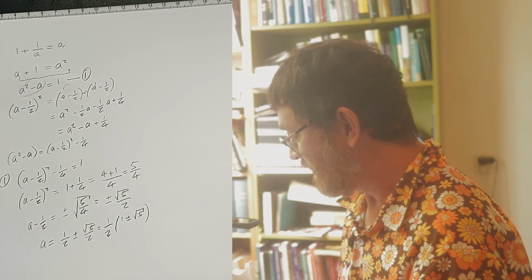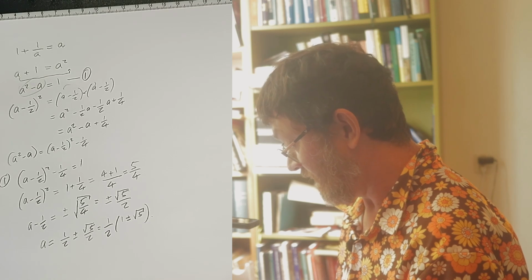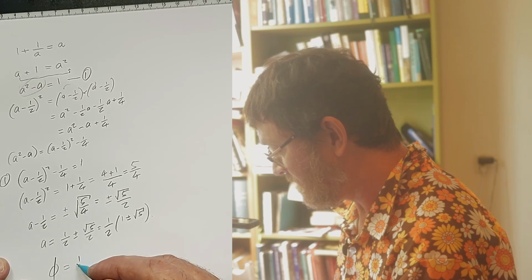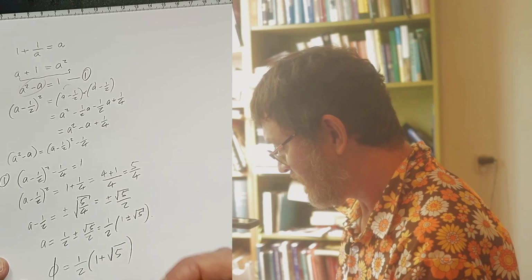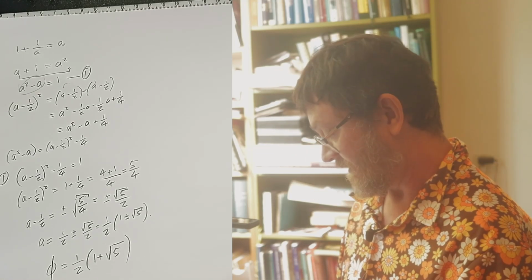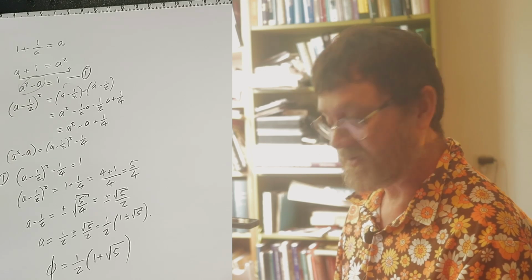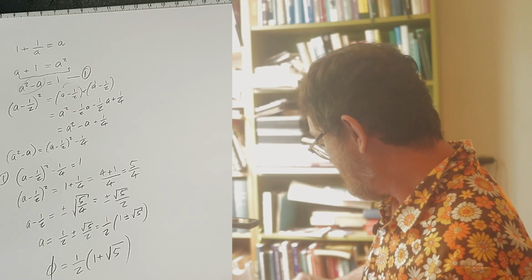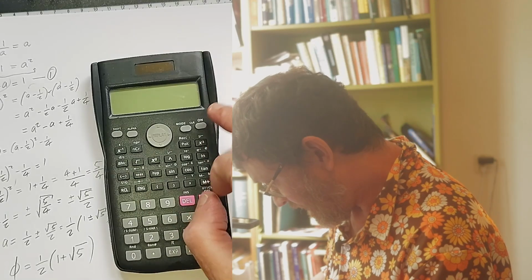Plus or minus the square root of 5. In fact, we're going to use the plus branch because it's the right answer, and because it's positive, the negative branch would be negative. So phi is equal to a half of 1 plus the square root of 5. And this is not a very interesting or attractive way to write a number. It's one you see when people write the golden ratio because that's what it comes out to, but it's not very charming in itself. In fact, it's so bad that we're going to get a calculator out and figure out what that is. All right, turn the thing on.